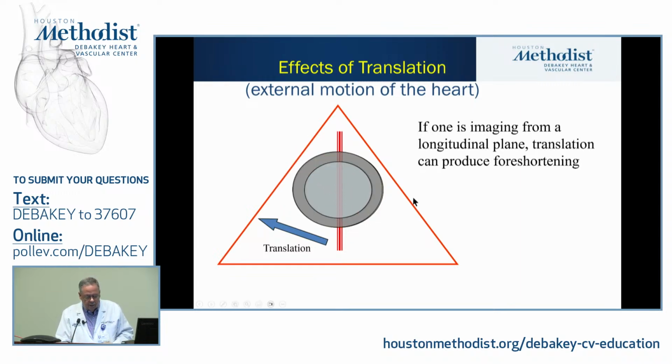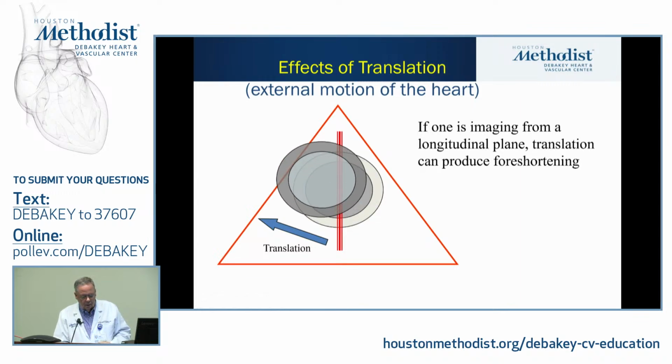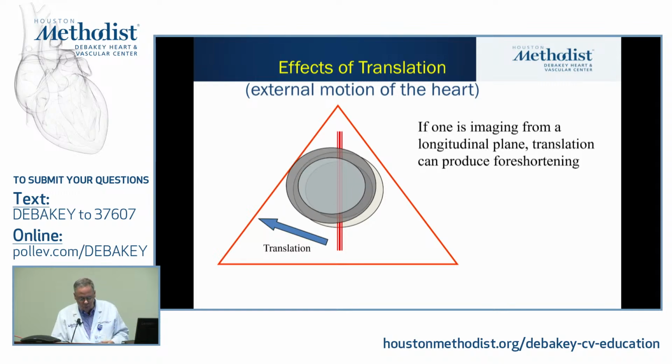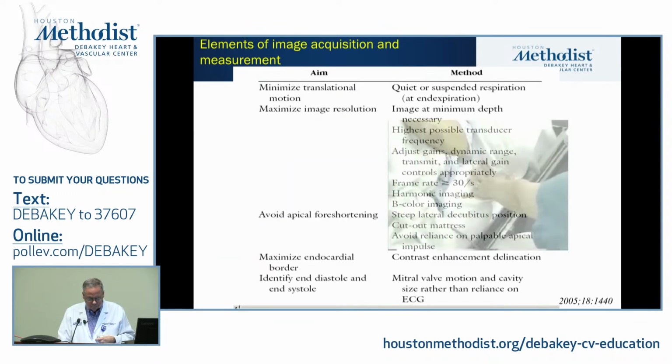So the trick is to pay attention, guys, when you're looking at a ventricle in the short axis view, because the center of geometry is going to be moving. Once you recognize that you have this phenomenon, then you're going to be more careful, because you know that you are prone to have foreshortening, particularly in systole.